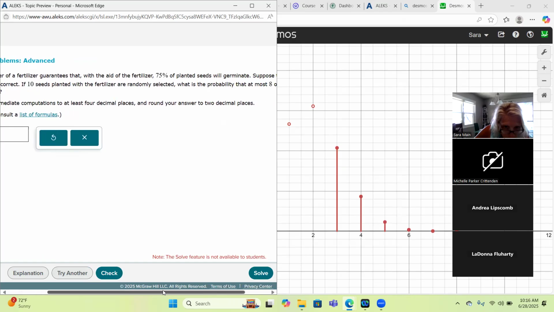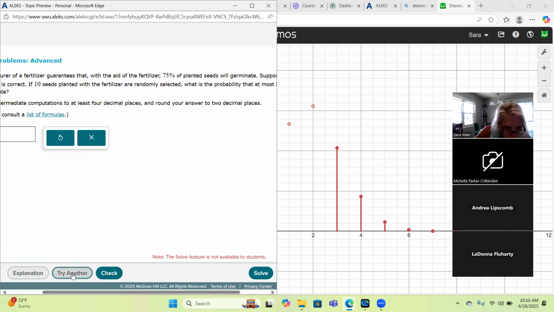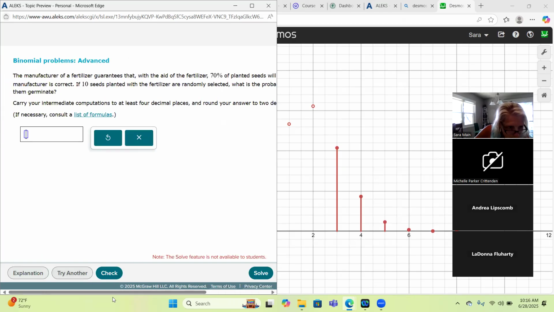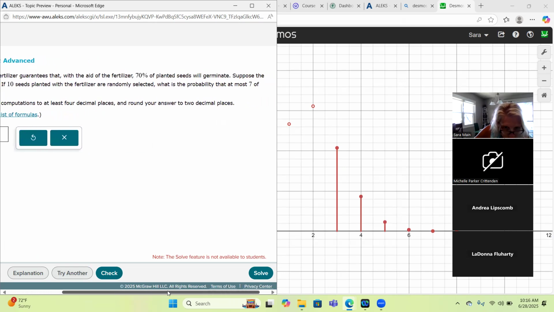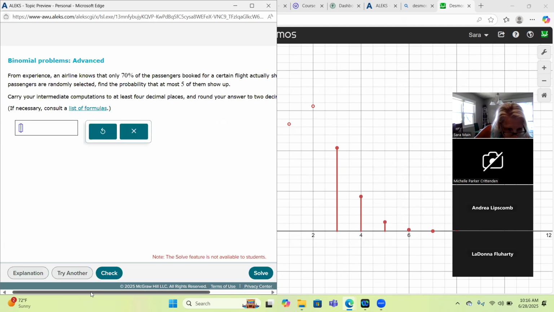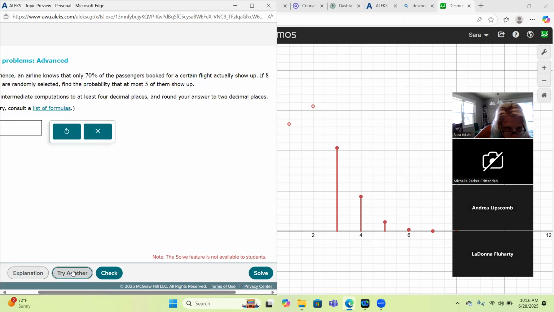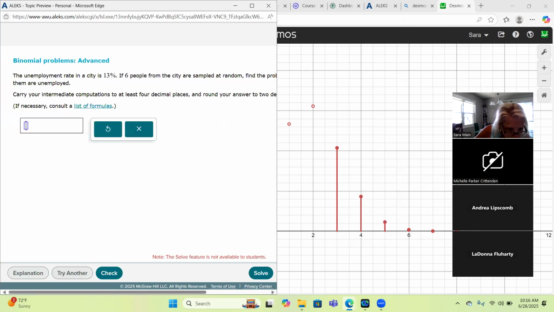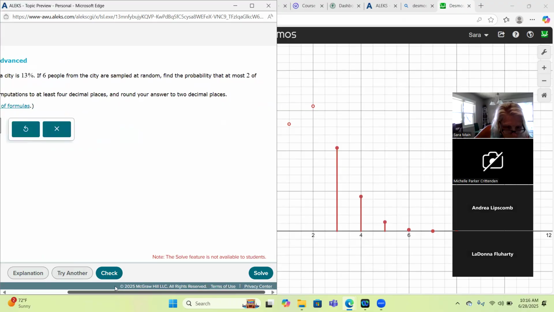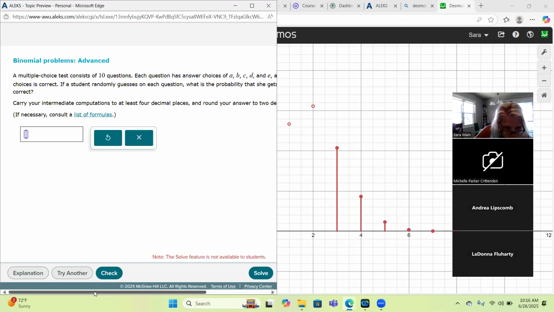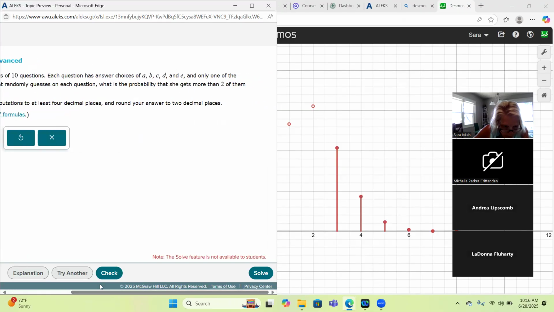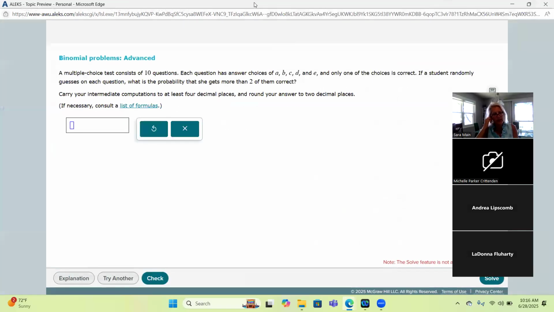I was trying to get one that was a little bit trickier, because strictly graded, greater than or less than. It's not giving me the... oh, right, here's a good one. Okay, let's try this one.